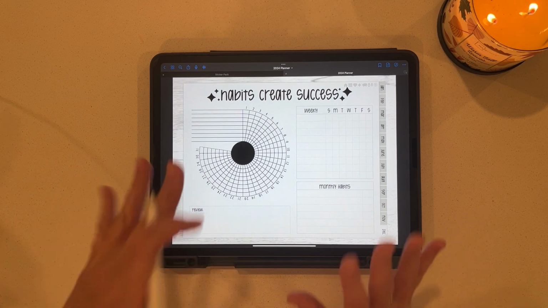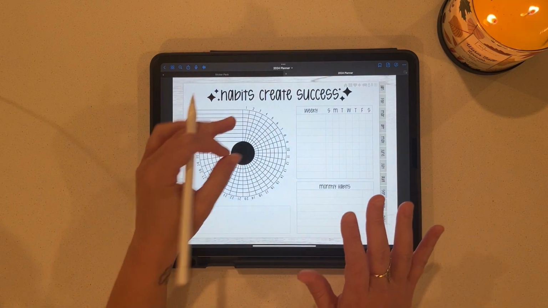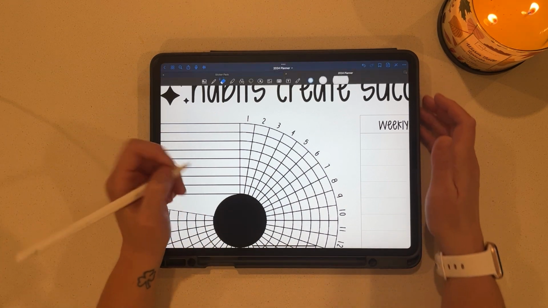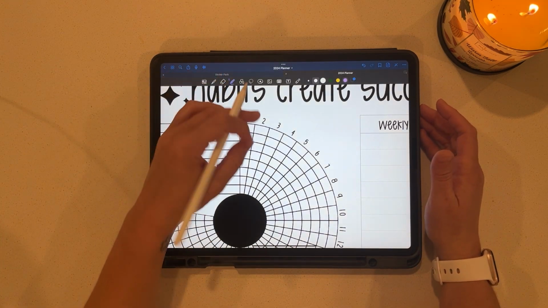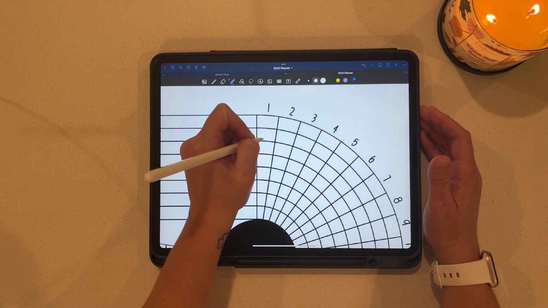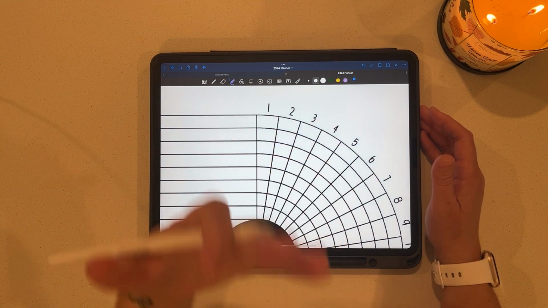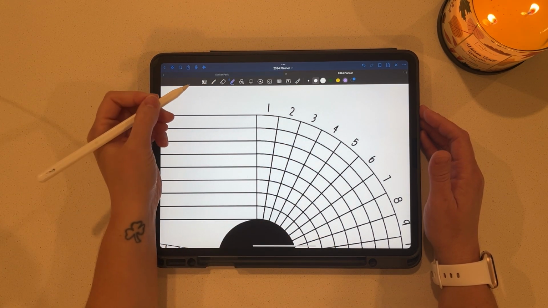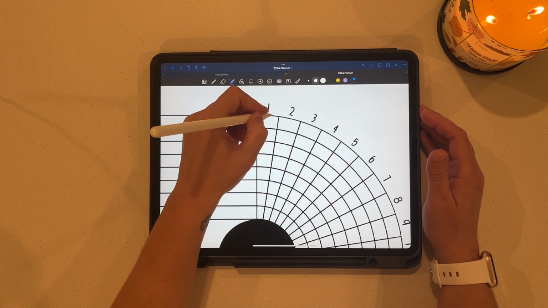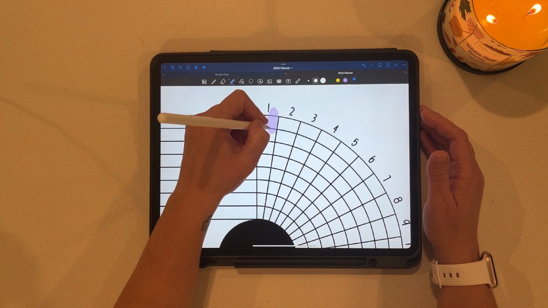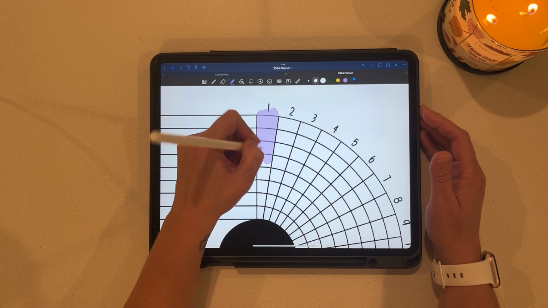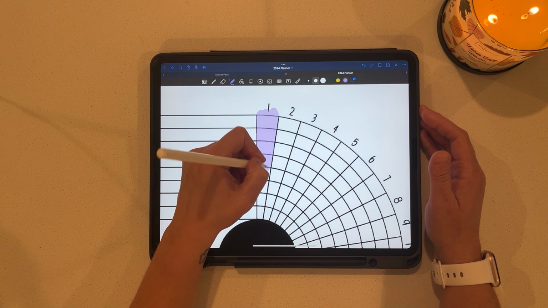I usually color these in one by one, but the easiest thing for me to do is to make an element. So I again use that highlighter tool, and the reason I use it is because then I can see these boxes come up. If I'm just filling it in on my own, I might use the pen tool. But with the highlighter tool, I will very, very carefully fill all of this in, trying to be as close to the edge as possible.